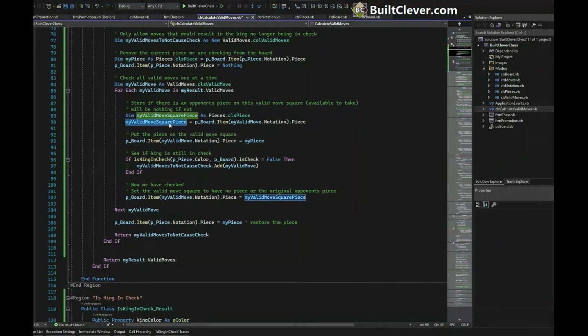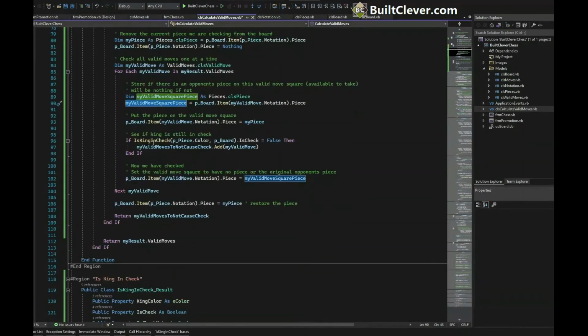So if there is, we store that, and if there was nothing there, then this will just be nothing. And then we call the is king in check again to see if moving our piece to the valid piece square stopped the check. So if the check is false, then it means it did. So we'll add that to our valid moves collection.